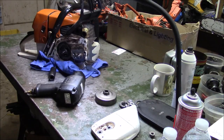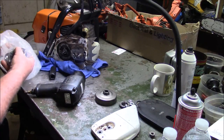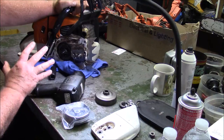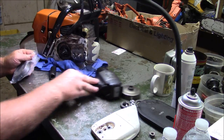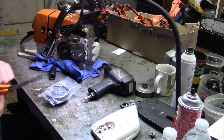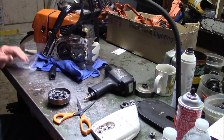Before you say I'm getting down on these saws — I'm really not. The goal of this exercise is going to the next level. We kind of went through the hobbyist, farmer, let's-make-one-run, cut-a-bunch-of-trees phase. Any one of those builds probably would have lasted as long as the typical firewood or farmer type wants to run one. But I want to see if I can develop these Farmer Tech 660s into something that a guy can actually take out in the woods and earn a living with. With the help of some friends who actually make a living with a saw, put these things through the ringer — find out what they can handle and what they can't.